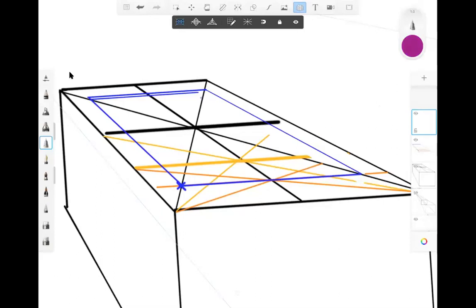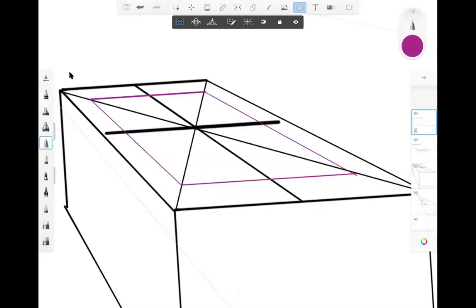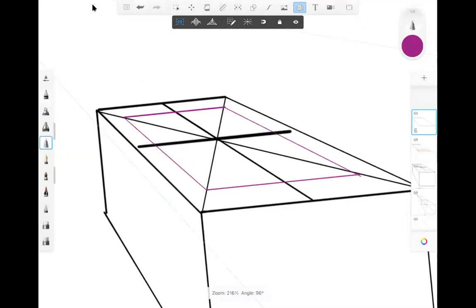And let's just recopy that interior rectangle that we just made. Okay.